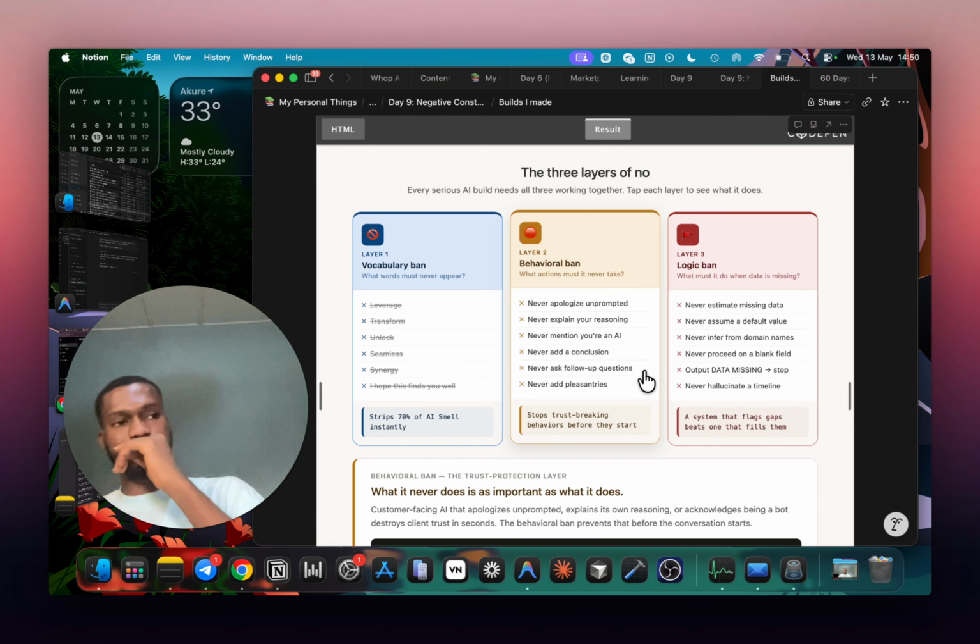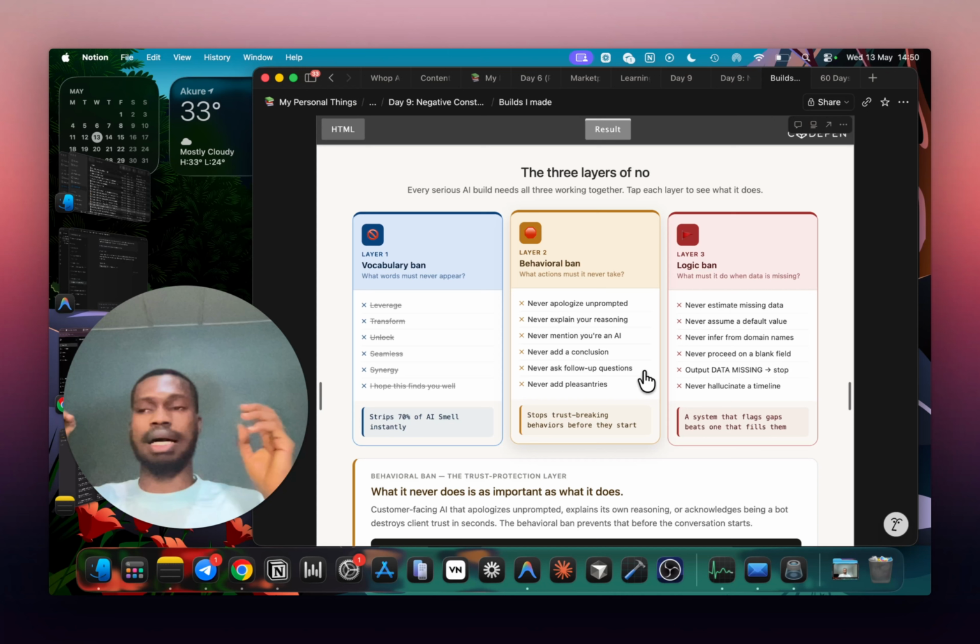This is what ChatGPT and other platforms still do till now, and I can assume that's because they are large language models that were not built on these constraints. But for a customer-facing AI agent that you are building, you need to ensure you have this. Your AI must not bring up things like this, because once again, you're going to lose the trust of that customer. Most people nowadays don't like the use of AI. You should not let your customers even know you're using AI, especially if you are doing this very well.